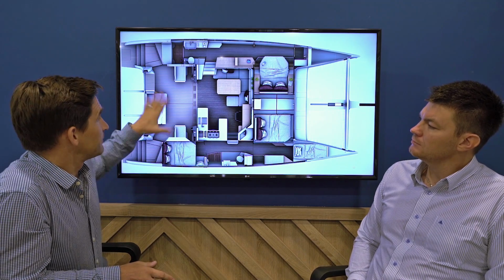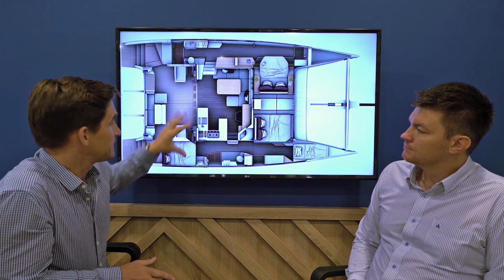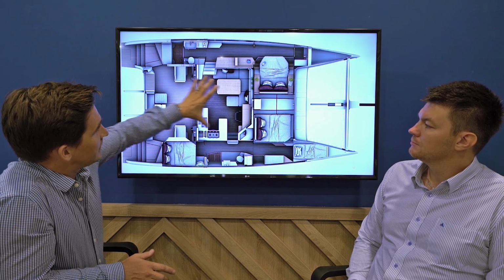So if you've got inexperienced people sailing with you, or younger kids and family, the Seawinds actually provide a really safe environment, because you can restrict people from going out of the steps, and that's it. Everybody's in that little space there, and it's full width going across here, single level. So very, very safe and very easy to control people if you're the skipper, which is really important.